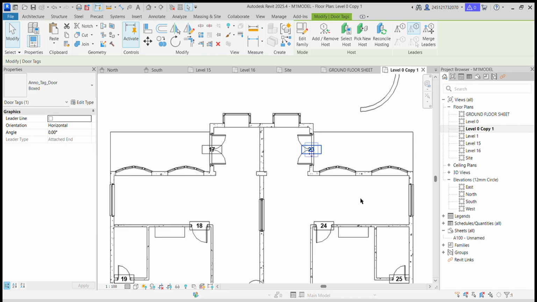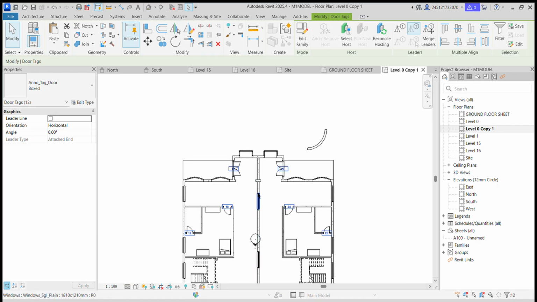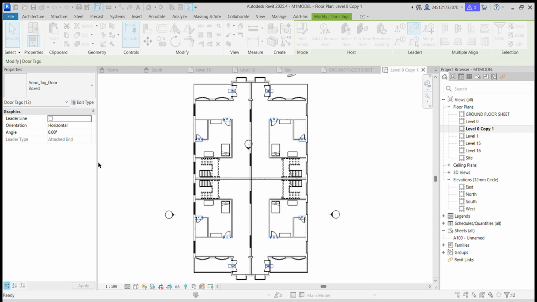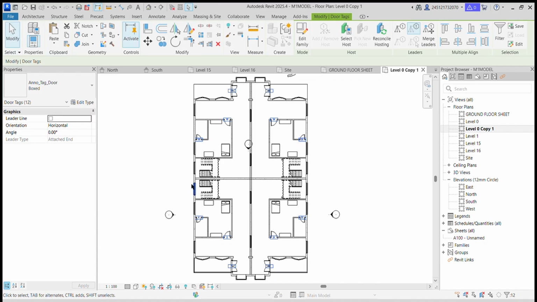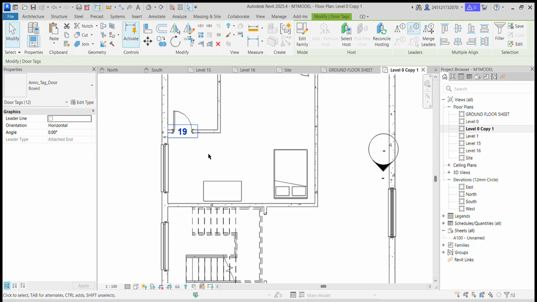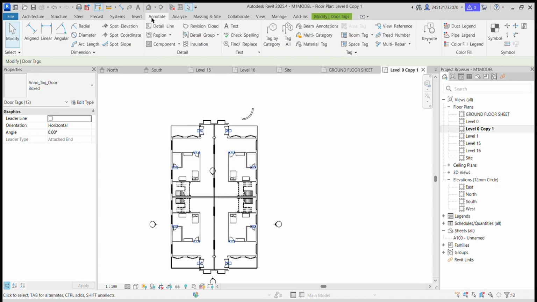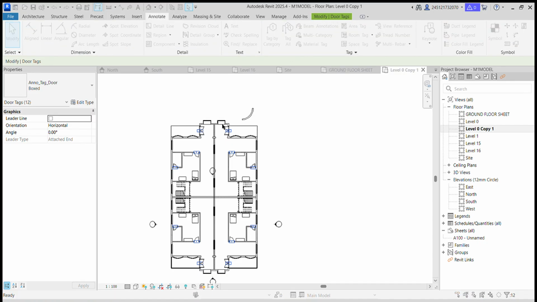Select it. Right click. Select similar. You can edit type. You can change the. Okay. 30 degree. Okay. You apply. I want to tag all the windows. In that case, what to do? Annotation, tag all, window tag.